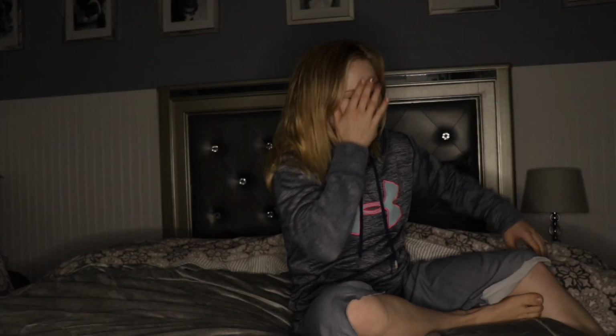I'm not going to lie, I don't do this every night because sometimes I just don't feel like it and I'm already tired. I'm just, you know what, I can just go to bed. But if I'm not tired yet and I still feel like I need to get to sleep, but I just can't, do a yoga wind down. It helps you relax so much and it'll make you so sleepy.